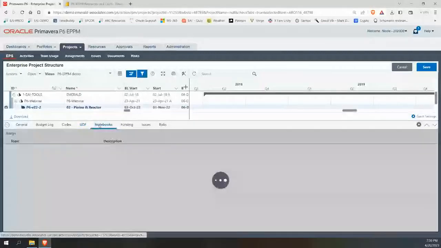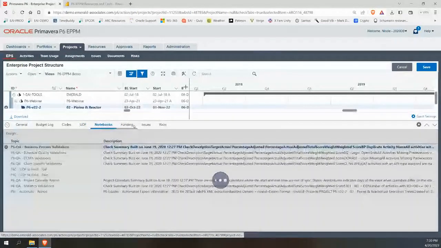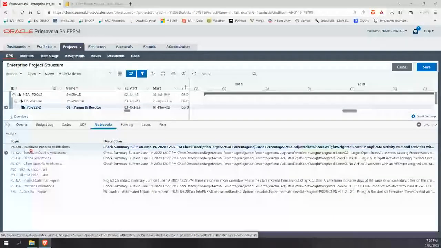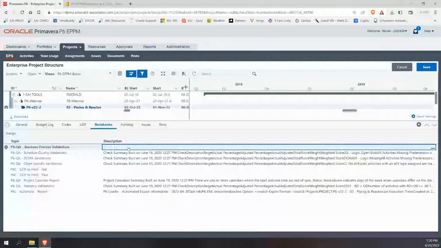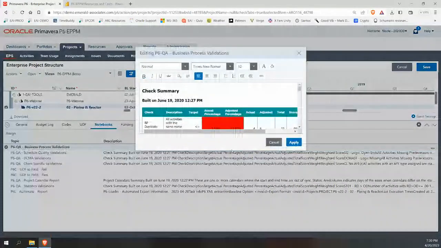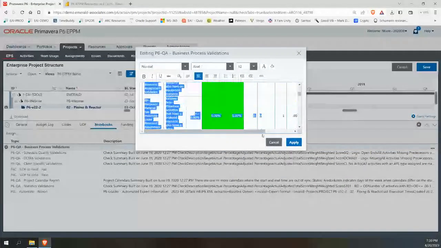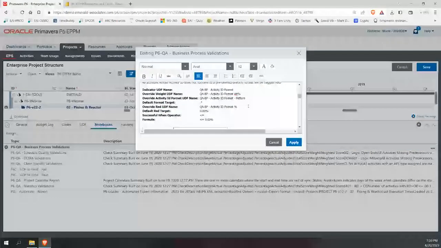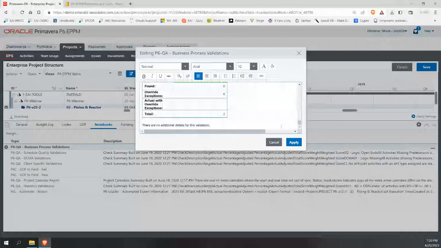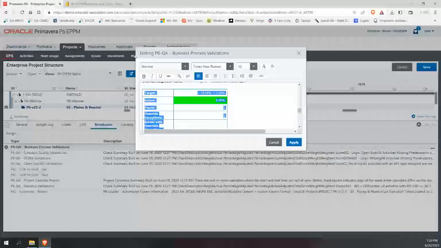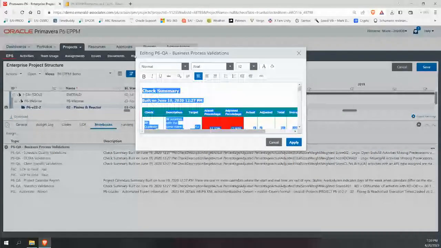And then we have notebooks. We have additional things like funding and issues and risks and so on. So the notebooks in the web, they look like this. And I don't know if it's my browser, but I can't get this whole notebook. The thing that's handy about these notebooks is you can actually copy and paste these out very readily. So this is our QA notebook, just as an example.